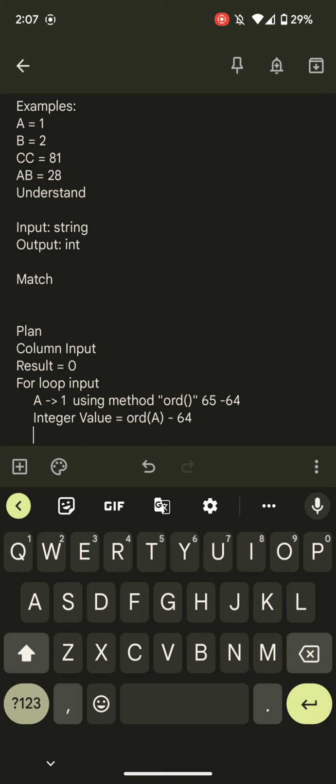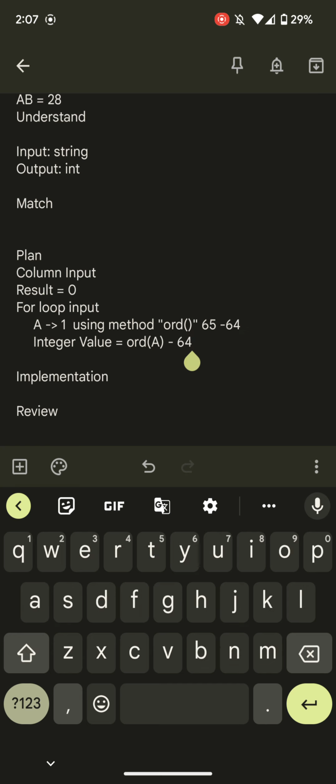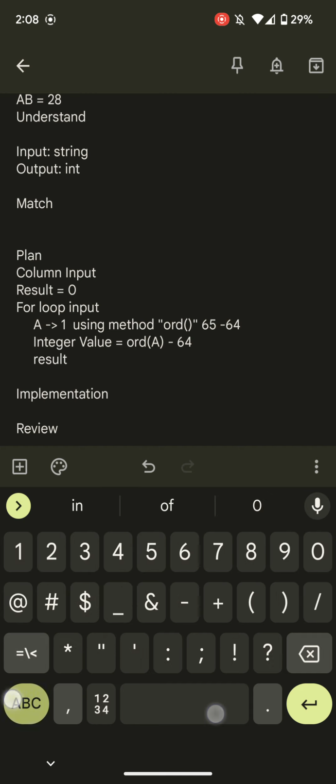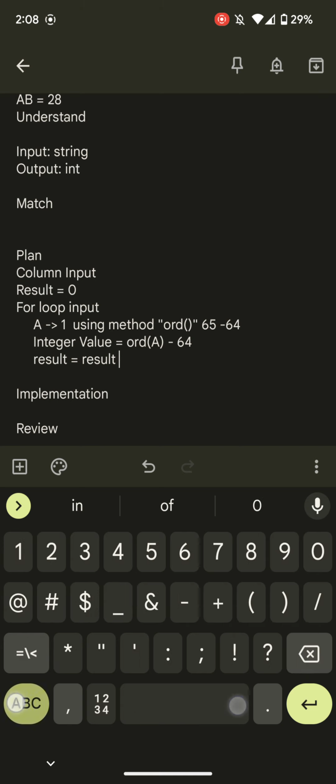All right. Now that we have base 26, what do we have to do next? This is where the result portion starts to get really important. On our next part, we take our result, and this is where we start to change its value. So result is going to equal result, of course. What's special about the result? Result is equal to 0. This means we are at column 0 when we start, because this is our first input. So we have to times 26, because we are working with base 26.